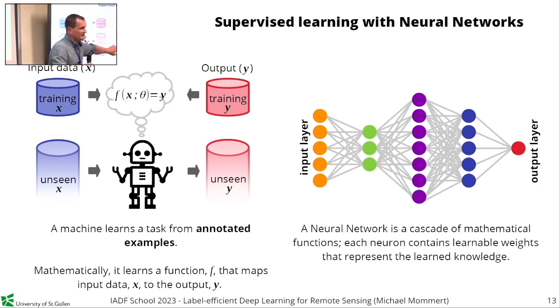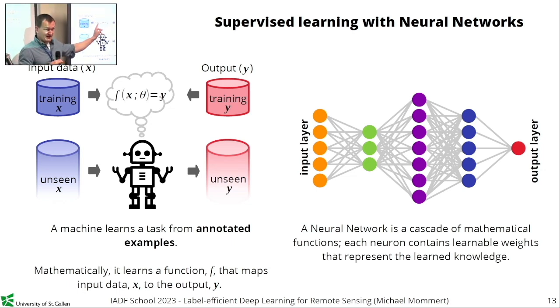So this is the simplest type of neural network. This is a fully connected neural network. What we're dealing with here is a little bit more complex, but in the end, it follows the same idea that you have those neurons in here that have parameters, and the theta, the parameters that this mathematical function will learn, are actually the parameters in those individual neurons. Okay? So if you have a network that is large enough, you can easily have networks with millions or even billions of parameters, right? That makes it kind of complex to train those models. Okay, so this is kind of clear. This is just very high level, but I think if you've never heard about this, this is probably good enough.